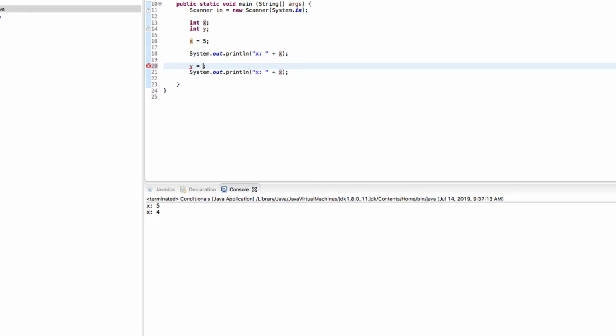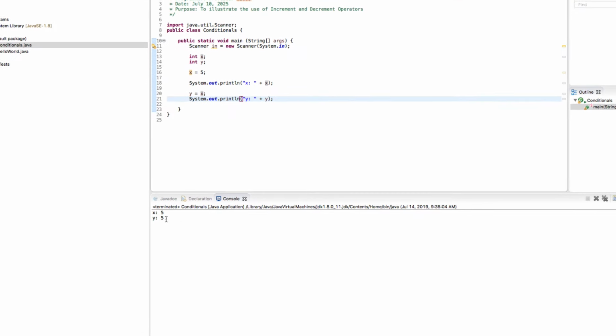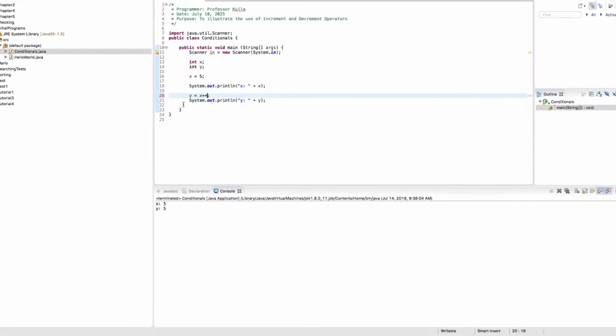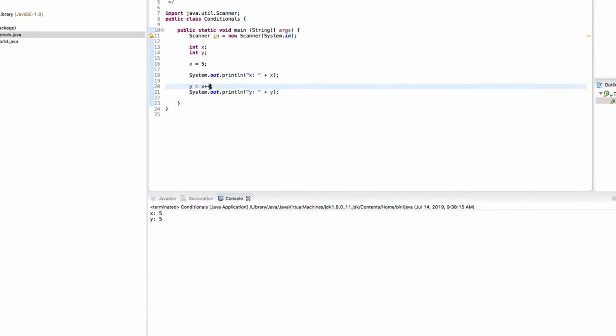So now let's say I said y equals x, and I printed out the value of y. If I say y equals x, then y is going to be, and I want to print out y here, y is also going to be 5. So let's run this just to prove it. Okay, so y is also 5. Now, let's say I said y equals x plus plus. What would you expect to happen? So here's what happens, and then we'll explain why. Y is 5, but now you're saying, but I incremented x. Why didn't it increment it to 6 and then store it into y?